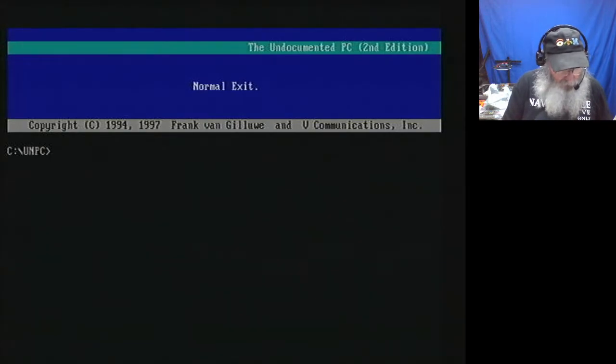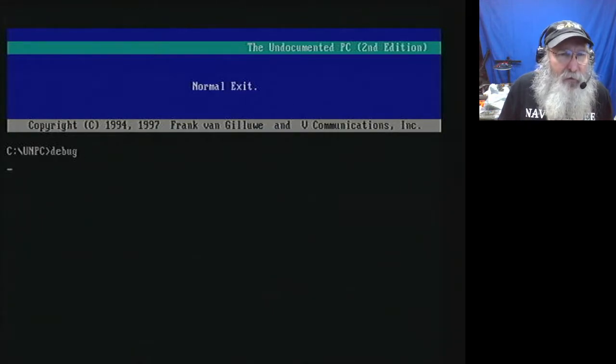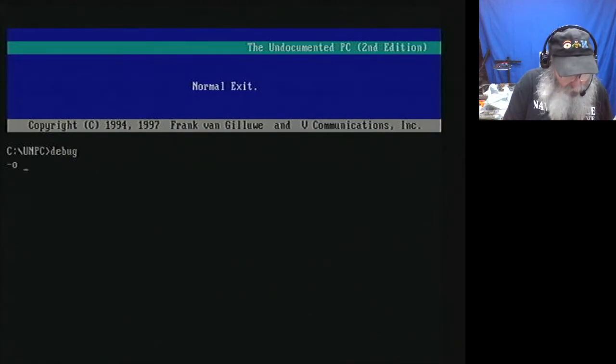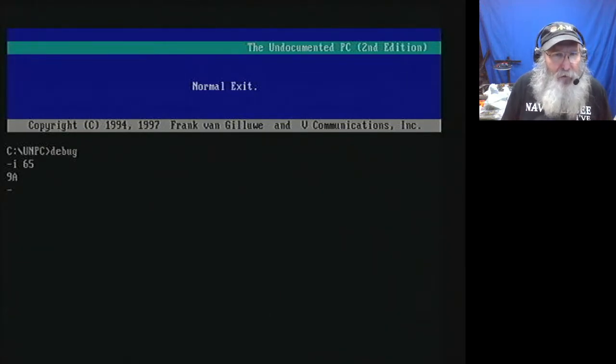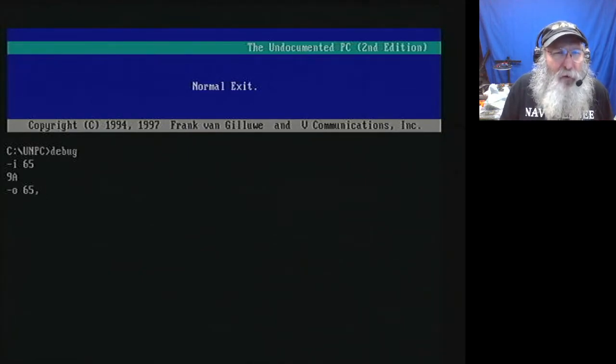Okay, so let's go through escape. Get back out to the DOS command line, run debug, and in this instance we want to change that initial value. We're going to output to port 65. The value of that port right now is 9A.